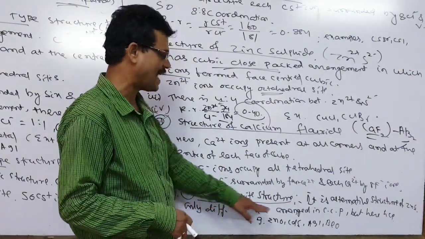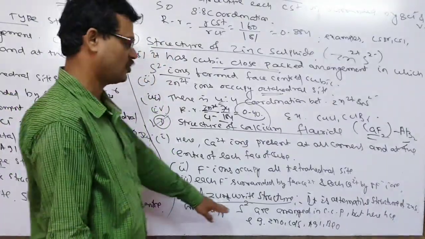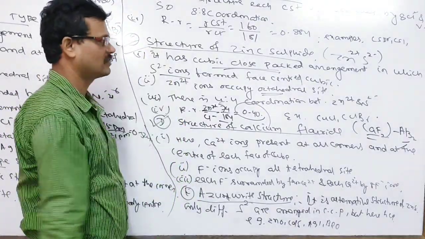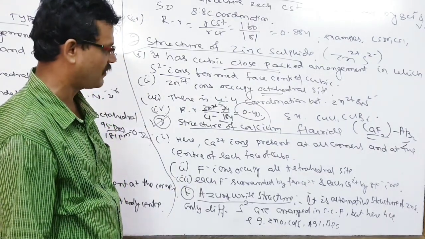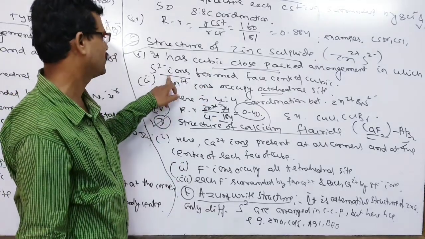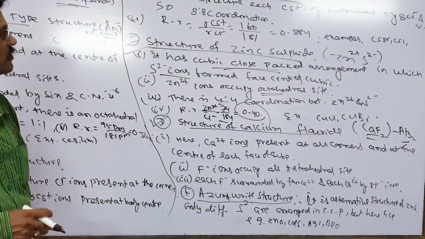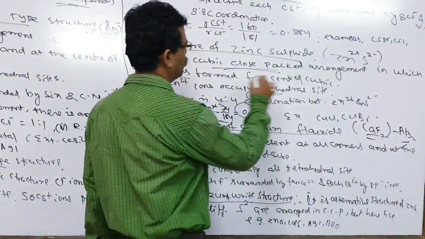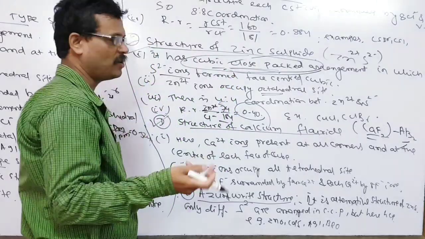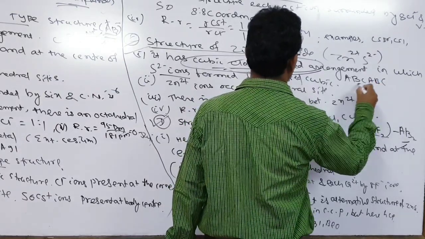Now the last one, the wurtzite structure. Basically there are 4 structures. What is the wurtzite structure? It is the alternative structure of zinc sulfide. In the zinc sulfide arrangement, you see, it is a cubic close packed arrangement where S2- ions are present and Zn2+ ions occupy the tetrahedral sites. But in the wurtzite structure, the sulfide ion is present in a packing with the pattern ABC. Just recall, I told you this at the time of the arrangement of solids.